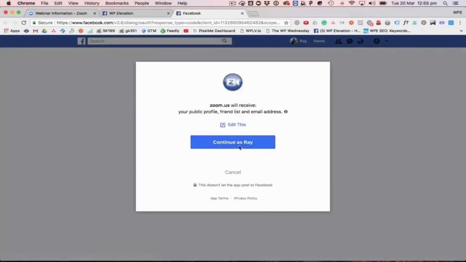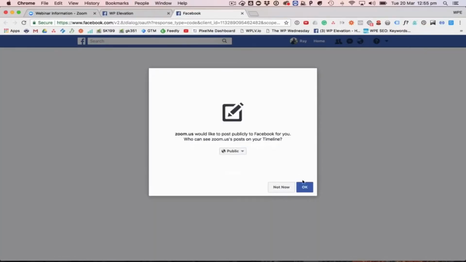But for today's example, we're going to go live on Facebook, and you click that button. Now there are a few little tips and tricks that we've discovered along the way. You need to authenticate with Facebook to say yes, you want Zoom to have access. Really important that you set this option here to be public, because if it's not public, then people can struggle getting onto the video feed when it's on YouTube. And it also means that the video can't be shared and people can't tag friends and family.